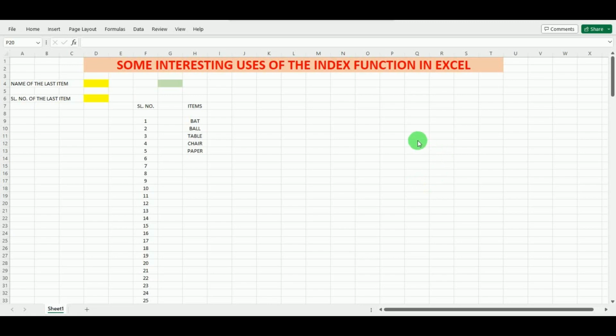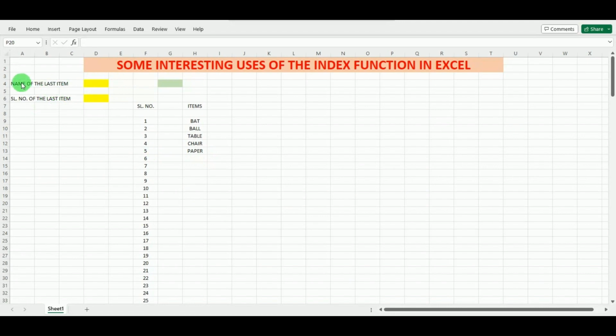In this video I am going to show you some interesting uses of the index function in Excel. Suppose we have a long list of items which keeps on increasing, and my aim is to print the last item and last serial number in these yellow boxes.